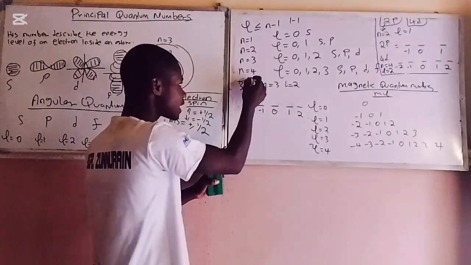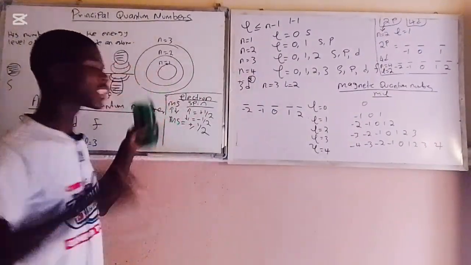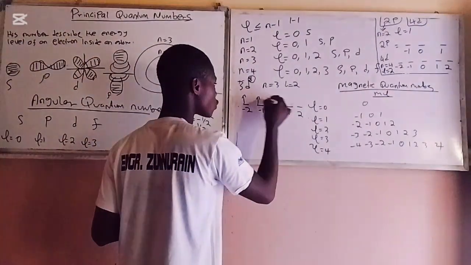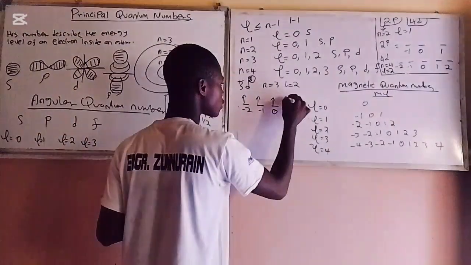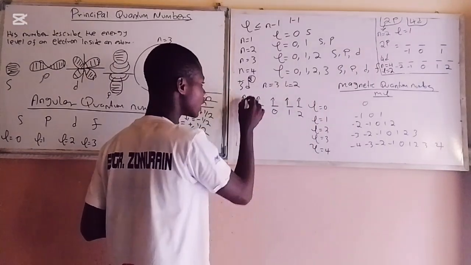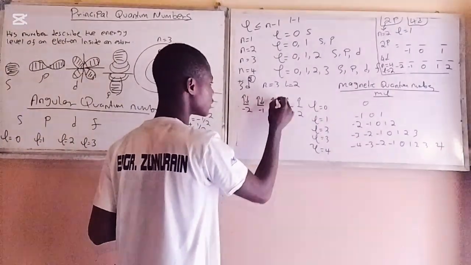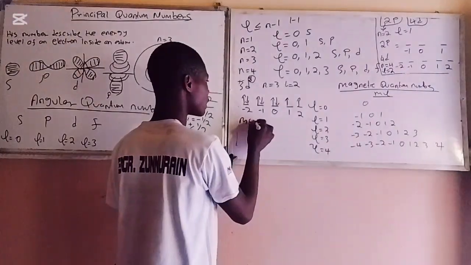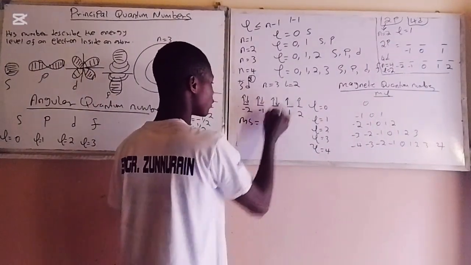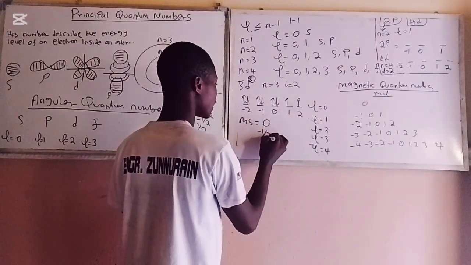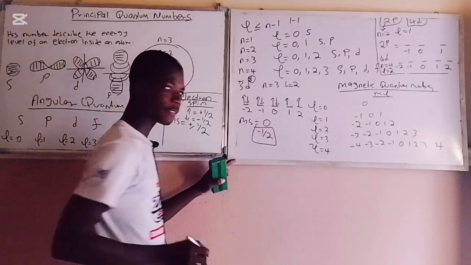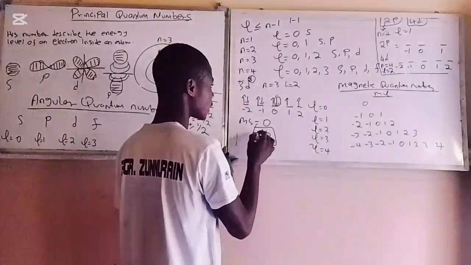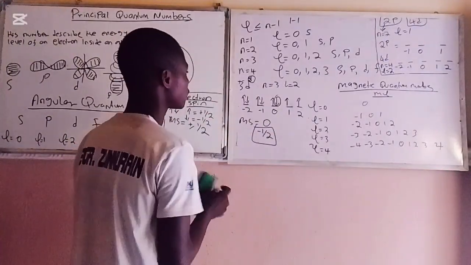So the next thing is that this raised to the power of 8 is the electron spin. So I have to count. This is 1, this is 2, this is 3, this is 4, this is 5, this is 6, this is 7, this is 8. So therefore the electron spin is at 0, and therefore this is negative a half. So if I take a look at this, it is negative a half.